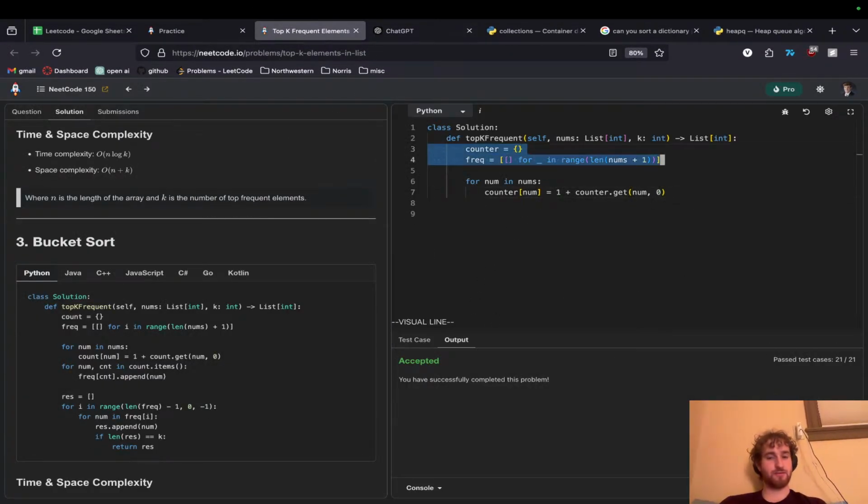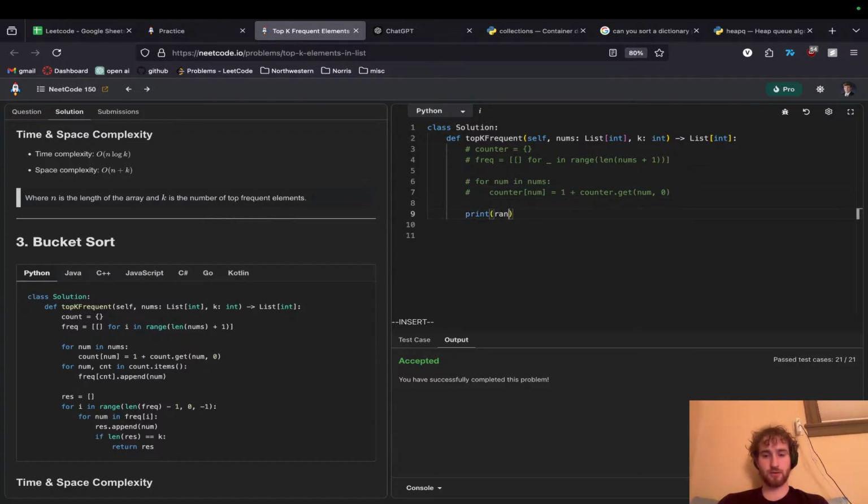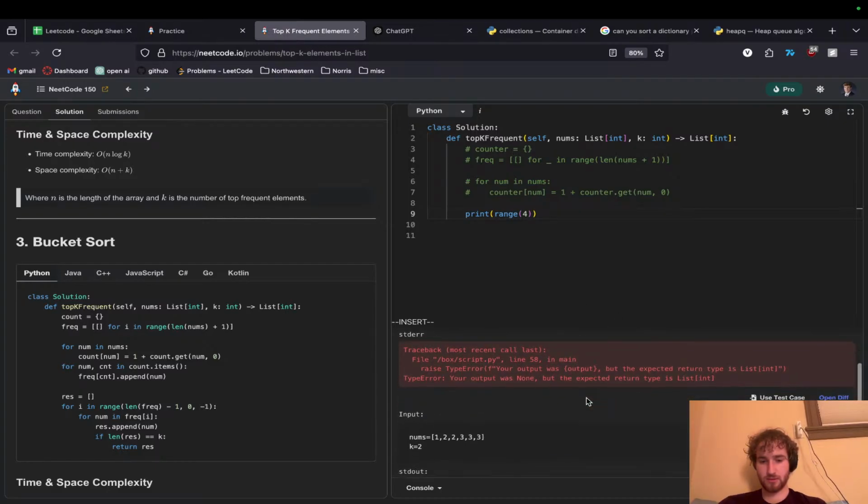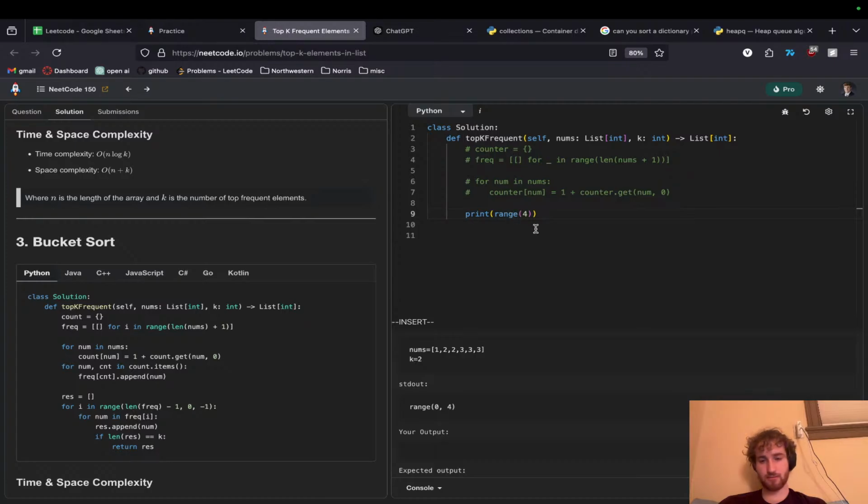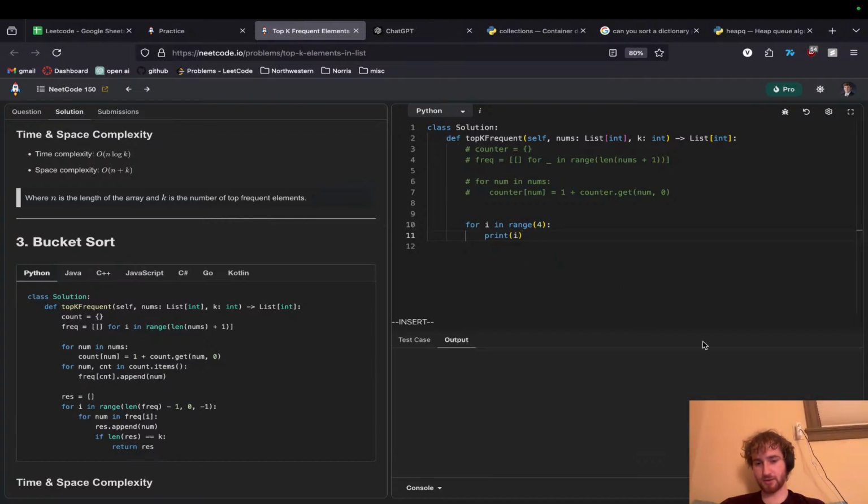Because I'm pretty sure, unless I really don't know Python, which is very possible because I've been working only in Go recently, if you print range 4, wouldn't this do 0, 1, 2, 3?